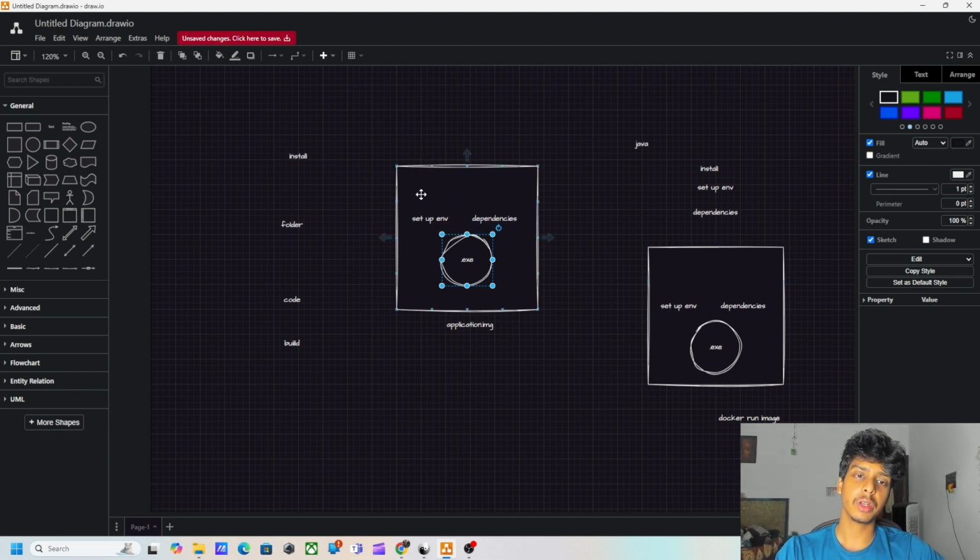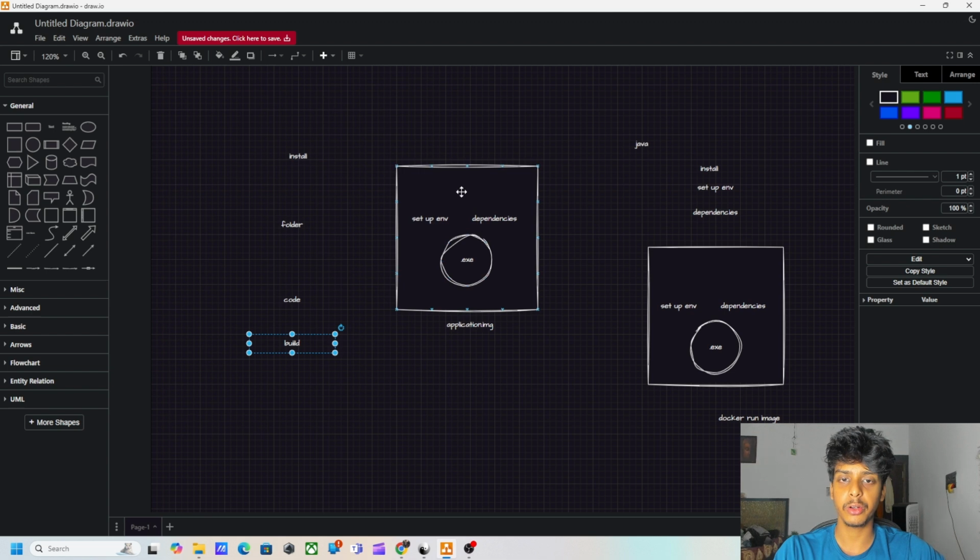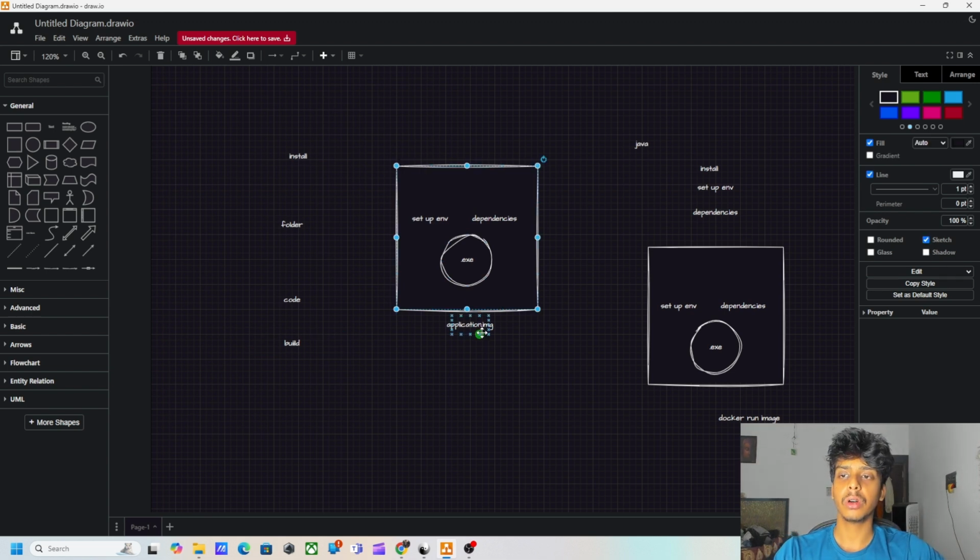So you can see why Docker is used now and what problem Docker fixes. But how will I get this Docker image? How will I package everything I have here into one single thing? For this, we have a Dockerfile, where you mention your steps: how you want your image to be created, what dependencies your image will use, and what the environment is. All of those things you define in the Dockerfile. You'll see this Dockerfile in the next video.